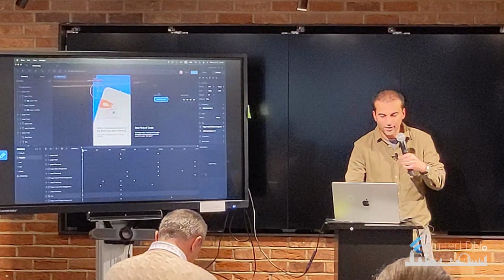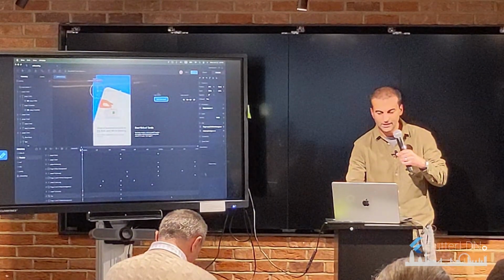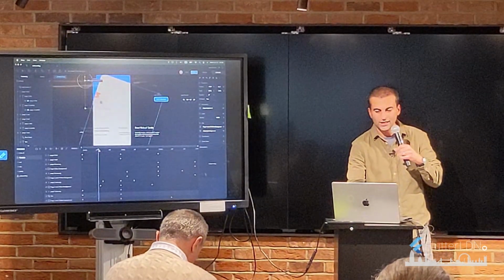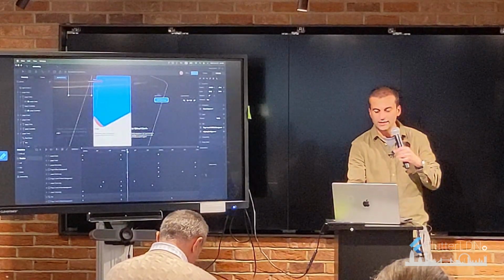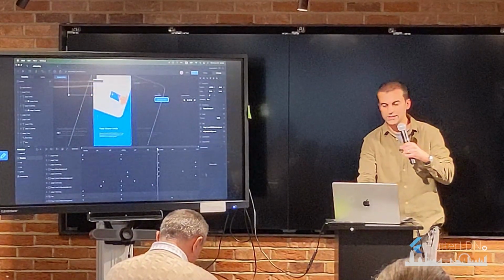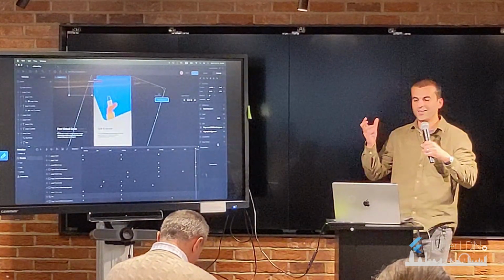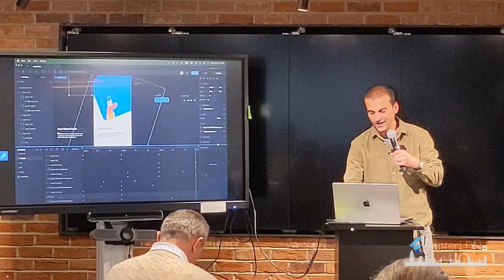Then, in the timeline, I keyframe each element. As you see, as I scrub in the timeline, all the elements are moving. So it was so easy for me to solve a very complex problem in a simple way.